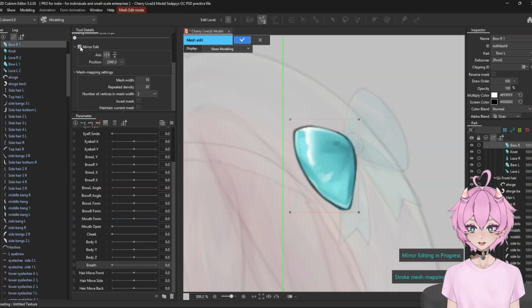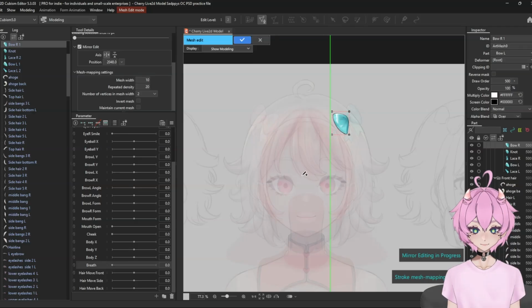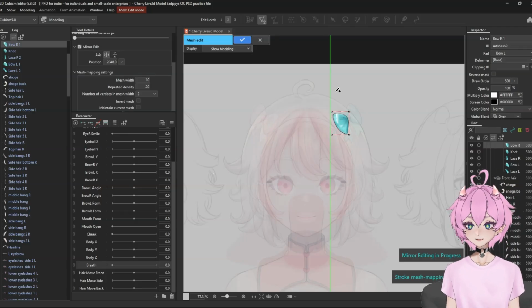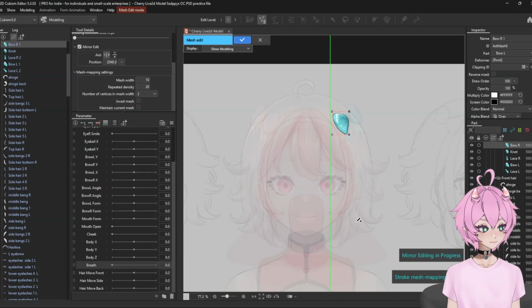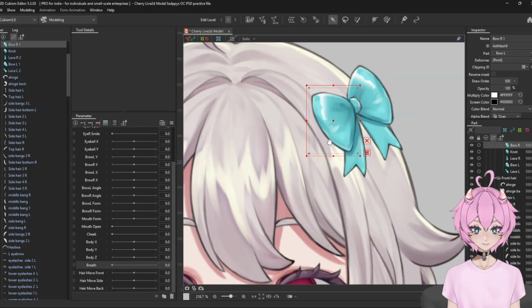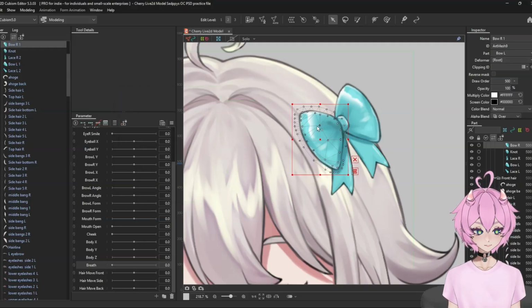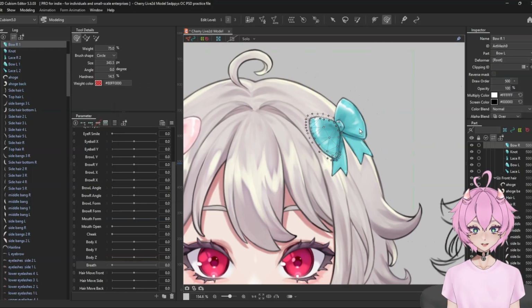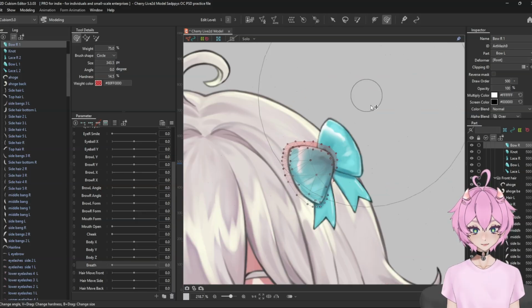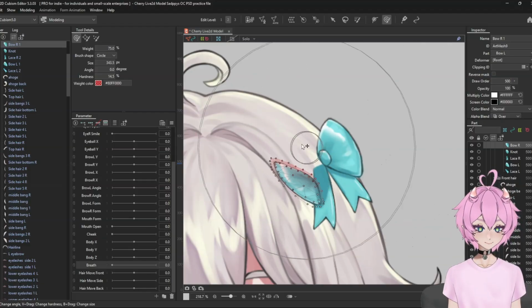There is a mirror edit option. You have to make sure that your model is centered on the canvas. This model is not centered where it thinks it should be, so I'm going to have to move this when we do the mouth meshing. But there is a mirror edit. Okay. Discard the changes, whatever. I will just auto mesh this for now so I can show you how these tools work. So here's the brush tool, like I said. Now your piece is going to move a lot better because it's actually meshed and it has vertices and mesh points on it.